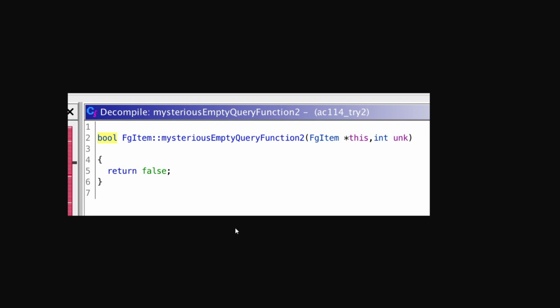And we're talking farming like it is a serious function in the game. The reason why I can 100% put my confidence behind this is because of the way this code is structured. And I will show you why I think this is the case. Now in here, whatever he decompiled from this function, the mysterious empty query function 2. This means, the mysterious empty query function 2 means that the developers at Nintendo didn't want data miners to find out what this means.